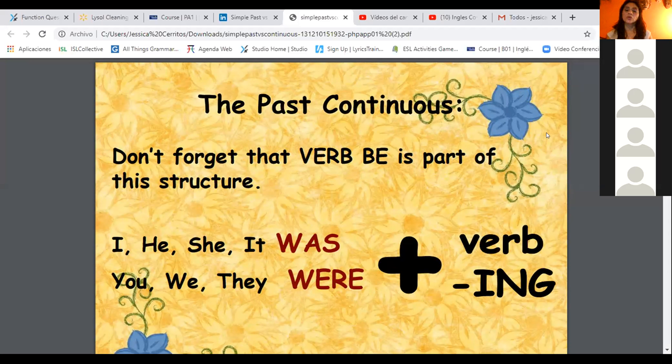That's right. Okay. So remember the same thing as in the present continuous, we need to use the verb be. In this case, because we're talking about past continuous, we need to use was or were. We don't use am, is, are because it's not present. It is past continuous, okay? And then the verb with ing. So I was working, he was playing, they were listening, we were studying, he was fighting, all right? So remember that we need to use the verb be plus the ing of the verb to make it past continuous. Do you have any questions so far?